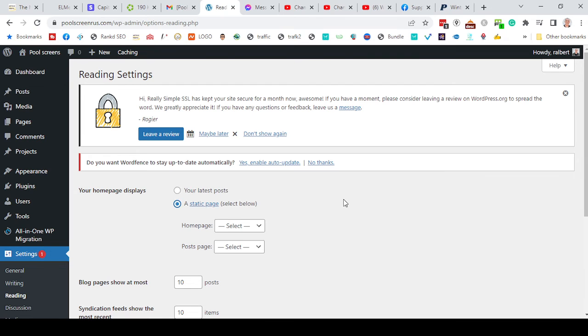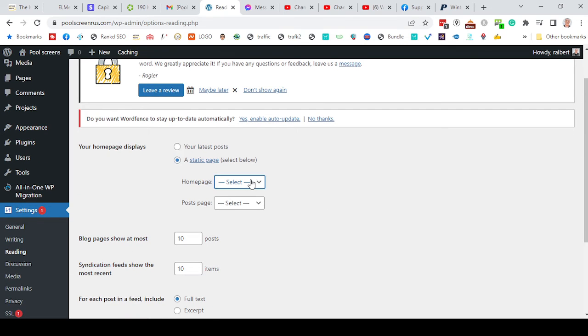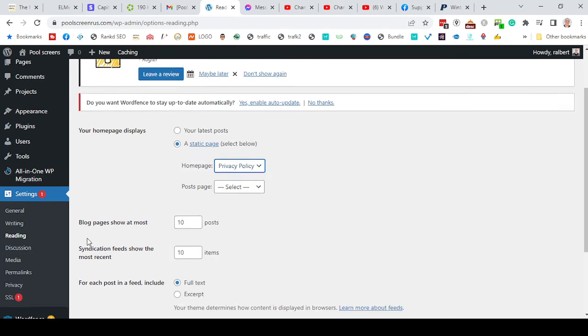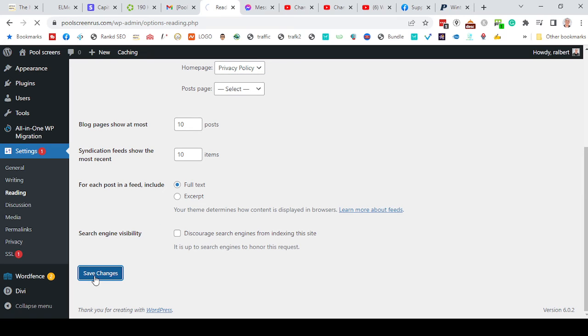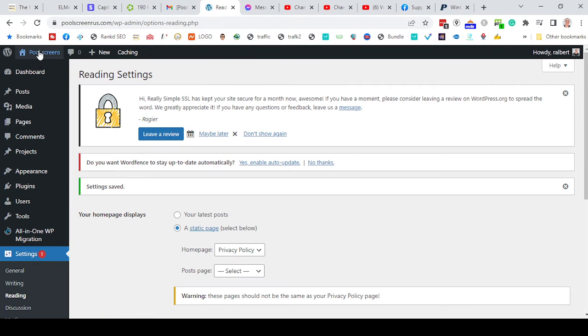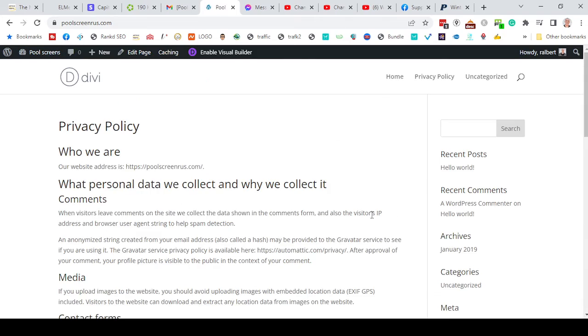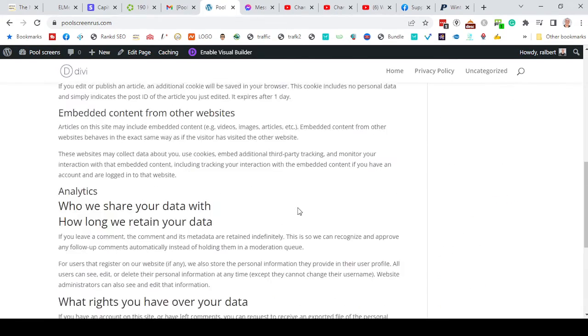Just click on a static page. Click down on here. Now we don't have that page published. We didn't publish that page. But if we did, it would be here. But we did publish the privacy policy. So if you click that and you save the changes and you go back here, you're going to see that the privacy policy is the first page.